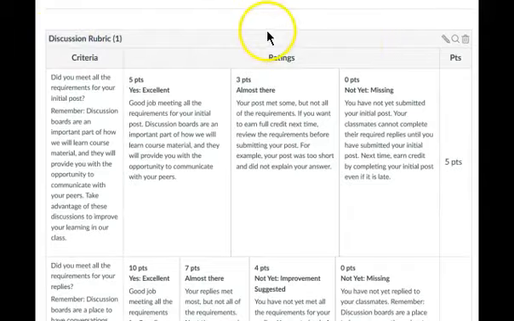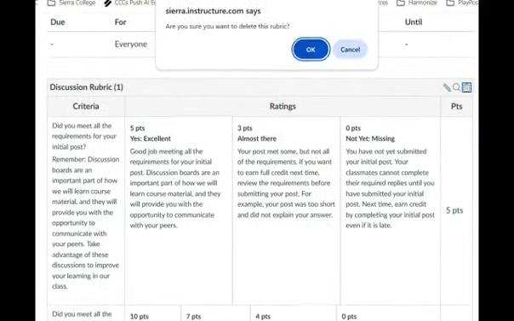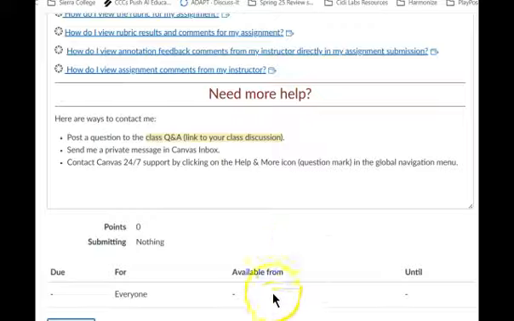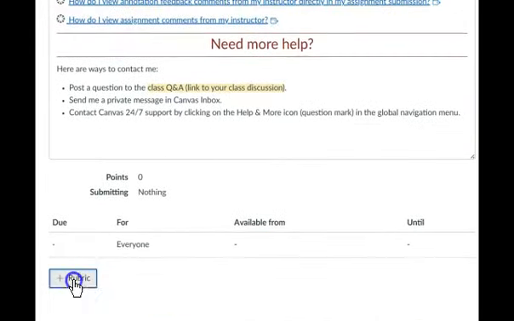We'll pretend that this is not the rubric that we wanted for this assignment. So we'll click the little trash can to delete the rubric here. A pop-up will come up asking, are we sure we want to delete this rubric? We are not deleting the rubric in general. We are only deleting it off of this assignment. Okay, essentially removing it from the assignment. Yes, we want to get rid of that. And then we are going to create a new rubric.